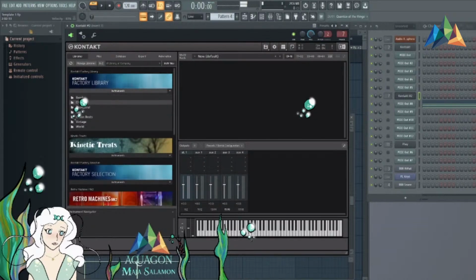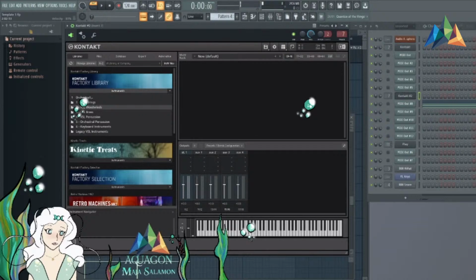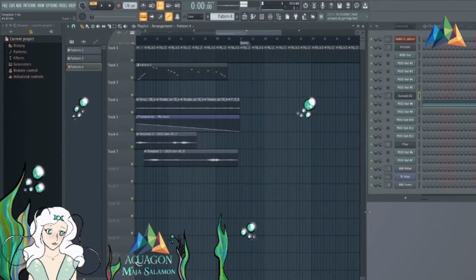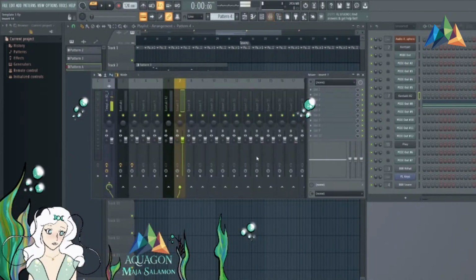Obviously, it's not something super professional, but I've done so much work with the factory library. And then I just record myself playing my own instruments, and I use some other free VSTs, like Spitfire Audio has a free orchestra you can get and things like that. And once you layer those things, you can get pretty realistic sounds, and mixing and mastering has a lot to do with it as well.